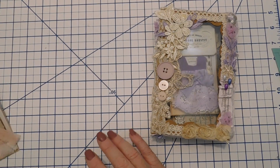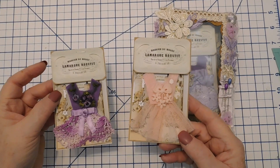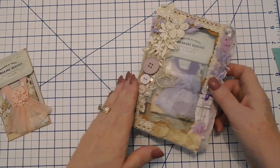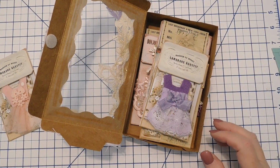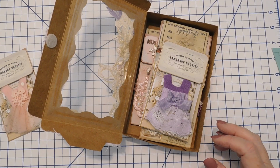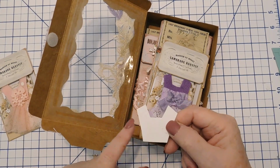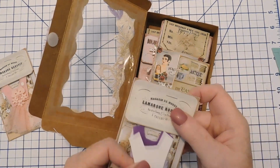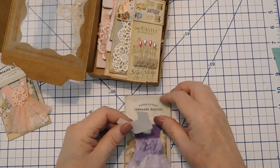And also, I'm going to show you how to make these cute little dresses. They're the quickest little dresses you ever did think about. And I have a pattern for them. You really only need one part of the pattern. I'm going to offer the pattern for free, just this part here, so you can get this exact same size that I've made them in here. So I will offer them.